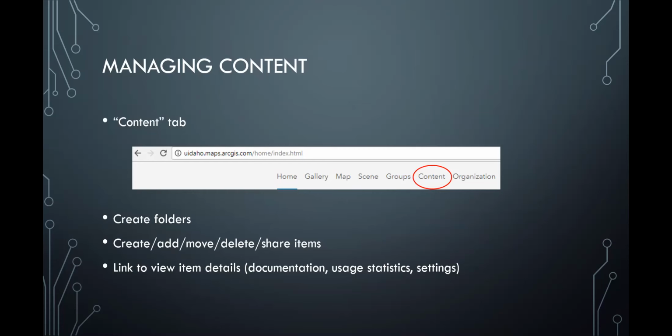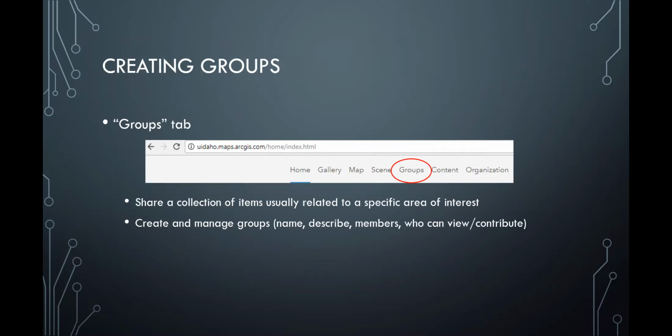And it provides you links also to creating documentation and metadata, looking at usage statistics on your item, how often the item is getting accessed, and various settings for different items. For example, if you want to enable delete protection for an item to be safe that you don't accidentally delete something, you can do that. So that's where a lot of your management takes place in the content tab in ArcGIS Online, and we'll take a look at that shortly in the demo.